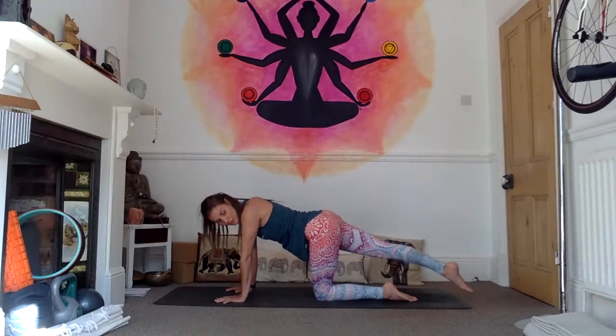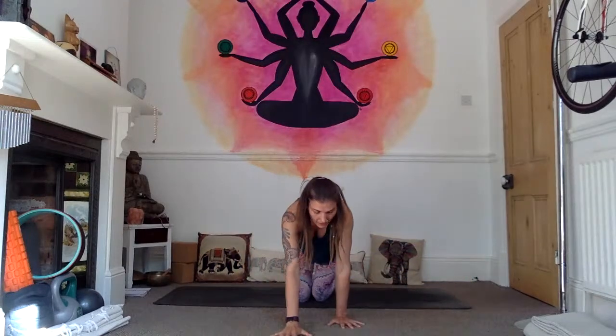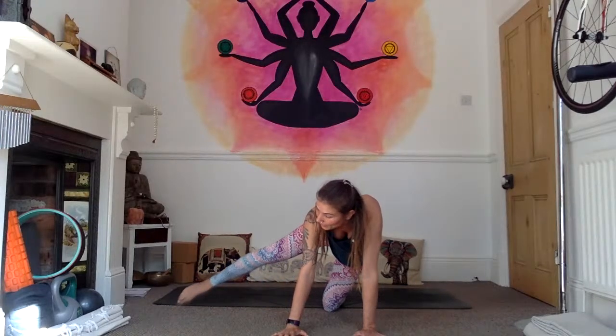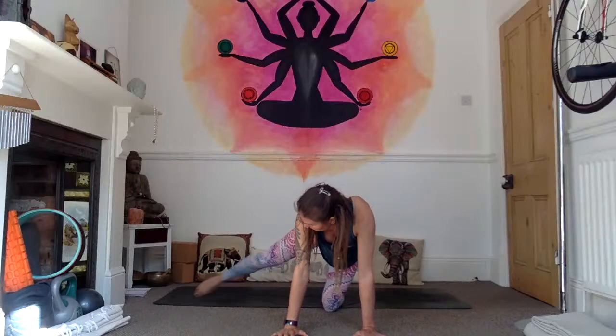So we're going to draw that right foot over to the left as much as you can. Inhale, come back through center. And exhale, nice and wide as you bring that right foot all the way around as far forward as you can. Inhale to take it back. Exhale to bring it around to the left. Inhale, bring it back. Exhale, moving it forward. Inhale back. Exhale to the left. Inhale back. Exhale forward.